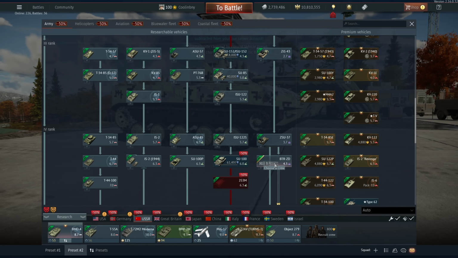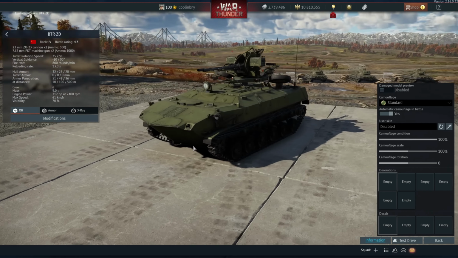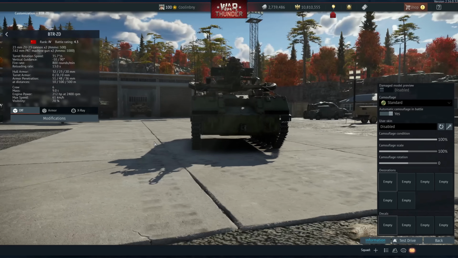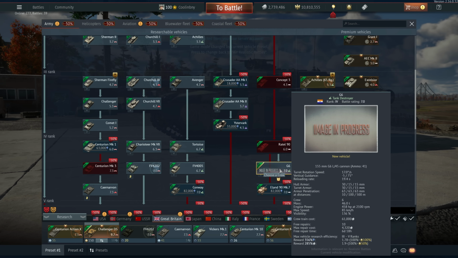Next for Russia, we're getting the BTR-ZD, which is a 4.3 BR rank 4 SPAA that looks like it will be very, very powerful. I'm actually pretty excited for this one. Pretty low rank, and it's pretty modern. Now, for Great Britain, we're actually getting a few tanks.